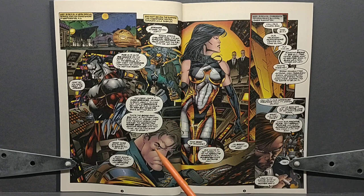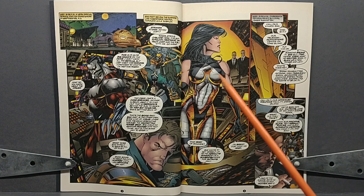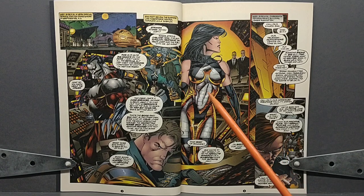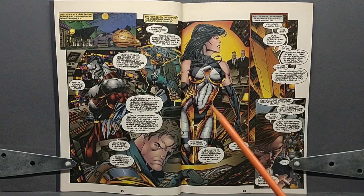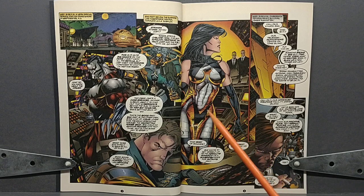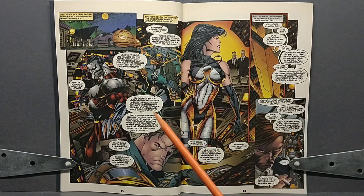They decide it's time to mobilize. We see Heatwave and Cyblade pictured for the first time within the pages of Cyberforce without their masks on, which is kind of neat. Cyblade was apparently pictured without her mask in the Homage Studios swimsuit issue, but I don't have that and have no interest in it — I'm not a 12-year-old boy who needs swimsuit pinup issues of comic book characters. But if you're into that, go ahead and buy one. They decide to mobilize.